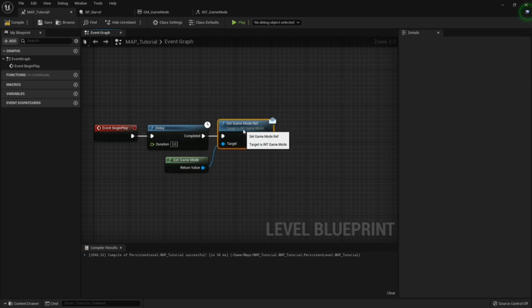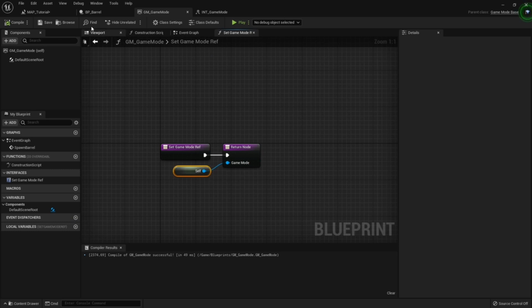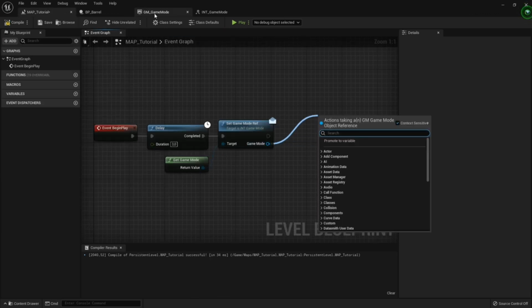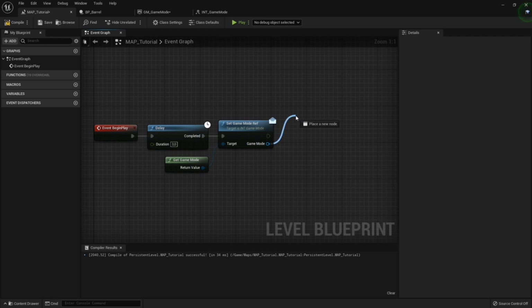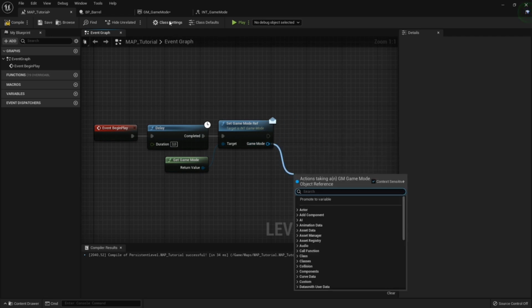And if we hook it up, now we have a reference to this game mode, because this game mode, we have referenced it to self. So it knows that this game mode here is actually this custom game mode we made. If you didn't hook up anything here, it wouldn't really know what this variable was.